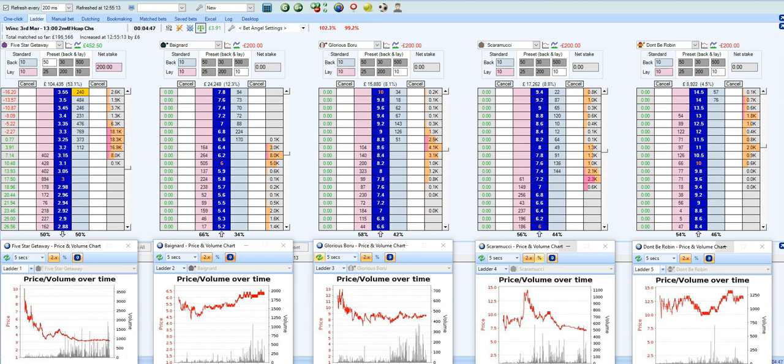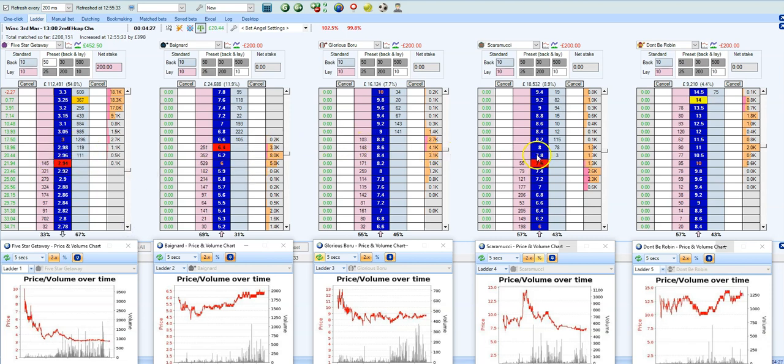And you can see, at this point here, I'm waiting, I'm sitting, I'm looking at the numbers, I'm watching where is the money being matched. Yes, you can see there, boom, money being matched for the favorite, and as predicted, the price is now going to hopefully shoot past the 3.0. If it does, it should come all the way down to like 2.75, 2.8, something like that, and I can start scalping out for a nice profit. Now you can see here, I'm looking at the other horses.